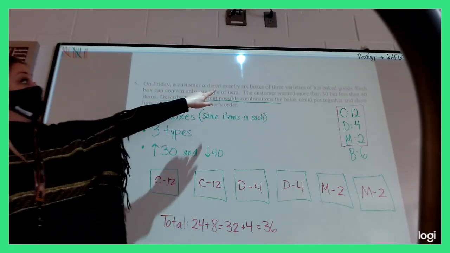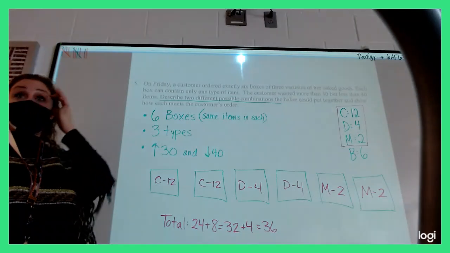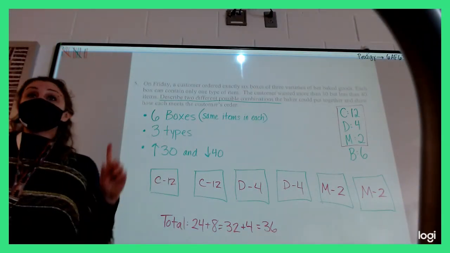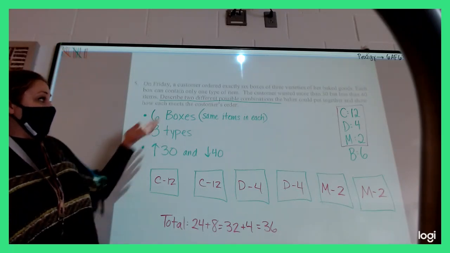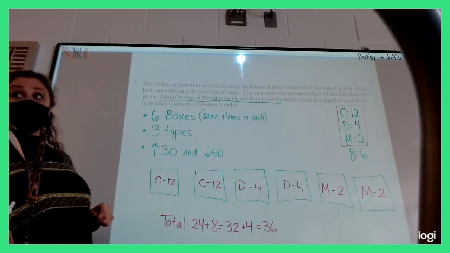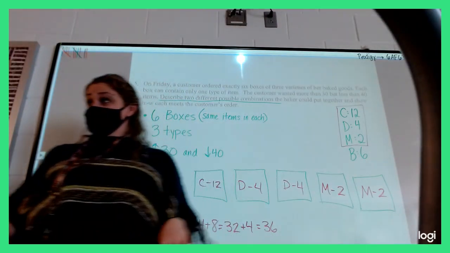But they said I can only have 3 varieties of baked goods. So we don't want bagels, right? If I had bagels, I'd have to get rid of something else. So this would be one combination that did work, right? So the answer to this would be, well, if she wants to follow all these crazy rules, what she can get, one choice would be 2 boxes of cookies, 2 boxes of donuts, and 2 boxes of muffins.